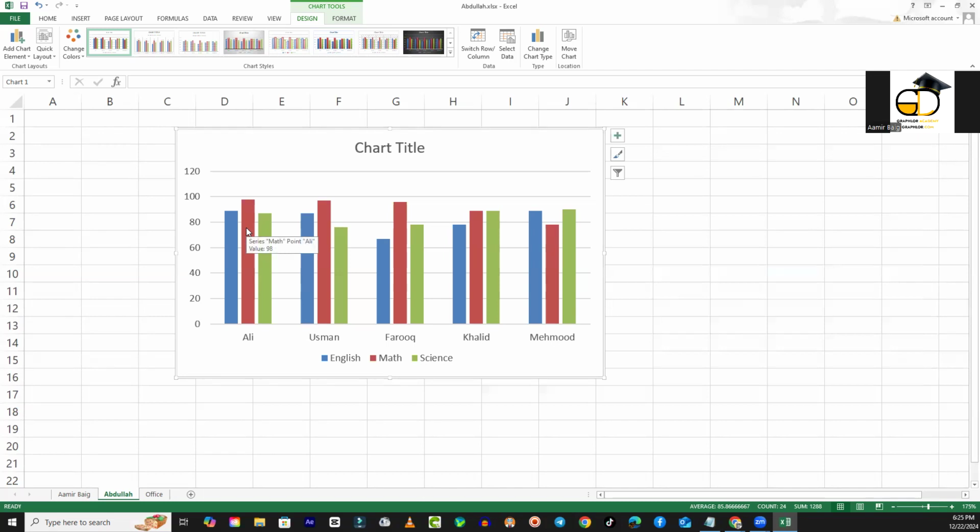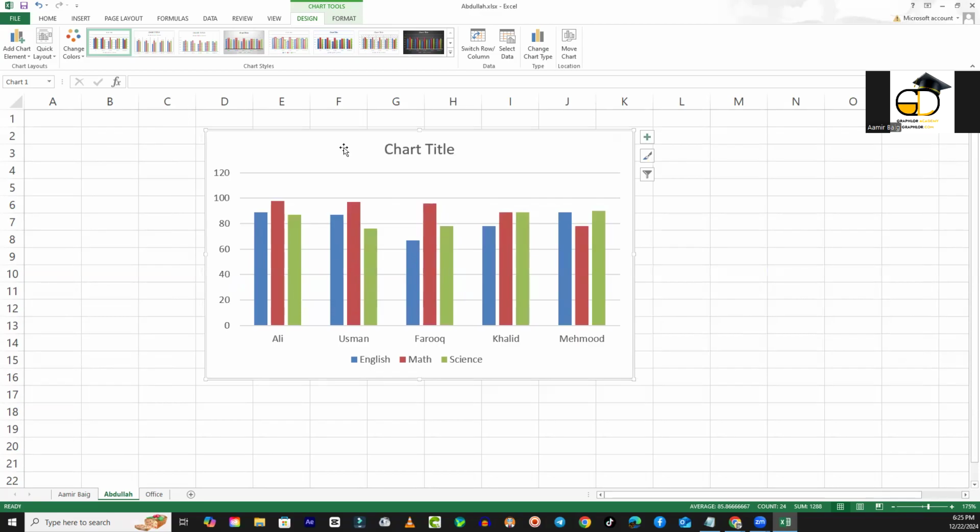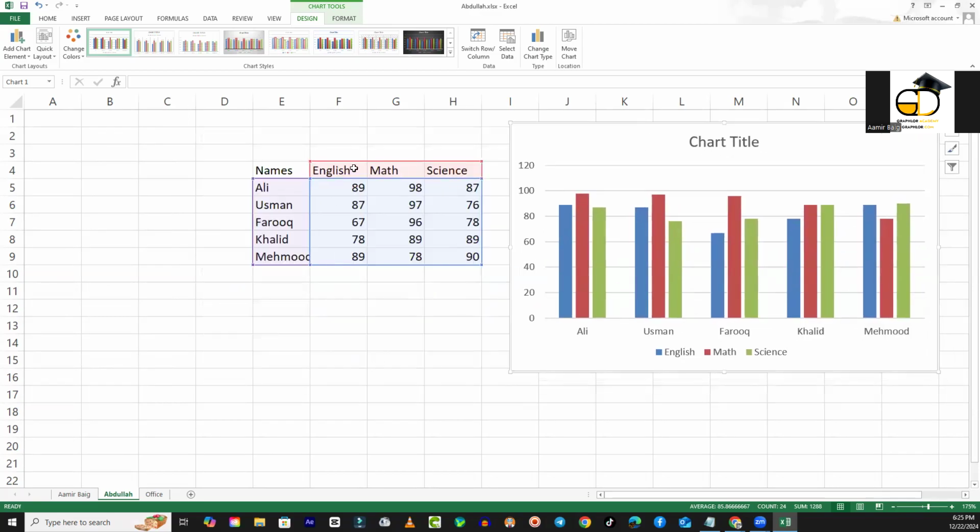Math, point Ali, value 98. Then science, point Ali, value 87. Here, English, point Usman, value 87. In this way, you will see a complete chart is representing this data.